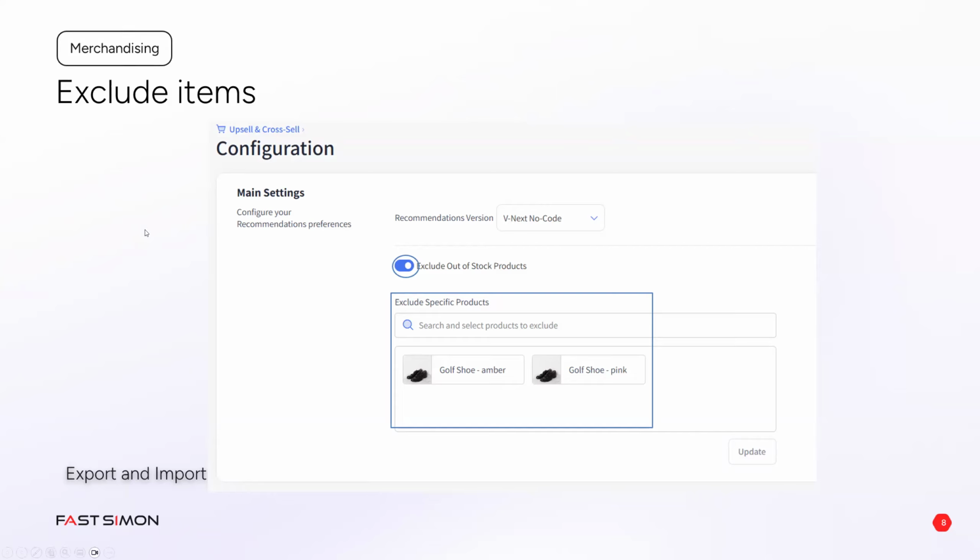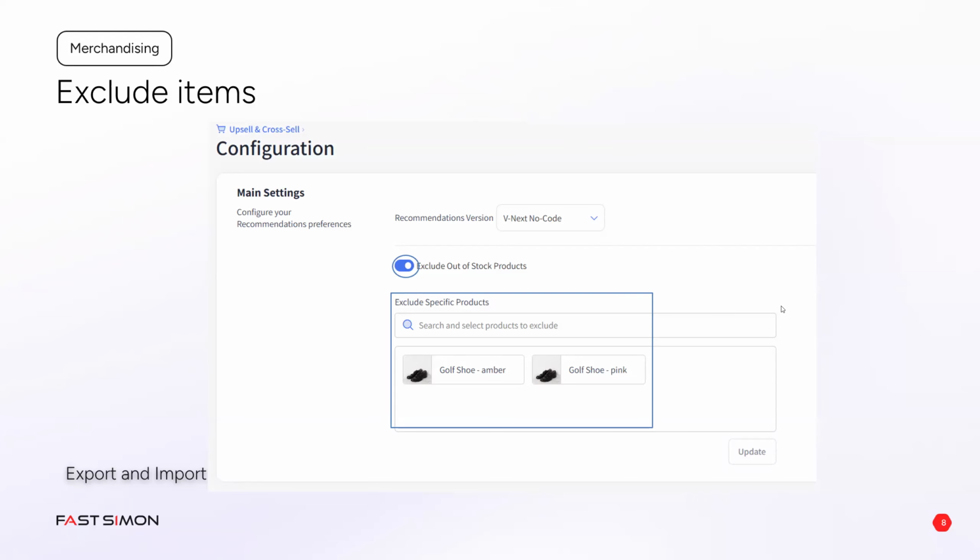If we are making changes in the dashboard, do we need to update the scripts? No. The answer is no. So once you install the script in Shopify and you have a widget ID, everything that you do on the dashboard is going to affect the site. You don't need to install it again. You don't need to update the script. You leave the script as is, and all the changes are going to be effective also for WooCommerce. For WooCommerce as well. I will get to that in a minute, but yes.